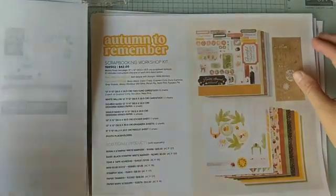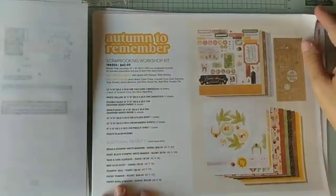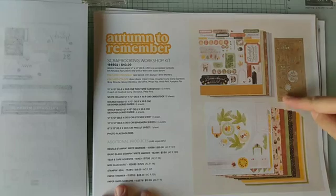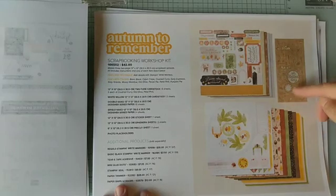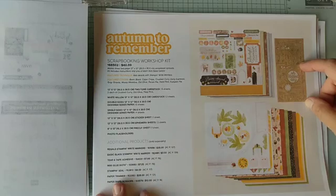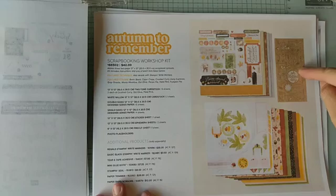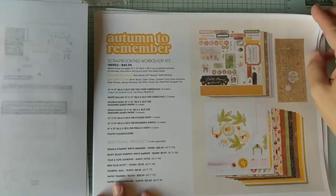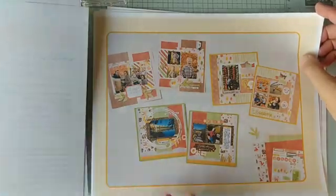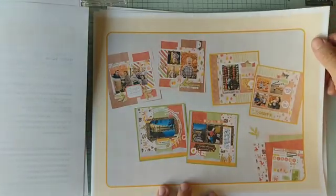All right, and then the last scrapbooking workshop kit is a fall one. So this is kind of cool. I didn't notice this before. I wonder if this is like wood cuts, or I don't know if it says. There's a sticker sheet, ephemera sheets, a pre-cut sheet. Maybe this is the pre-cut sheet. It looks like it's wood elements though, which is really cool. Here are the 3 spreads for that one. These are really pretty too.